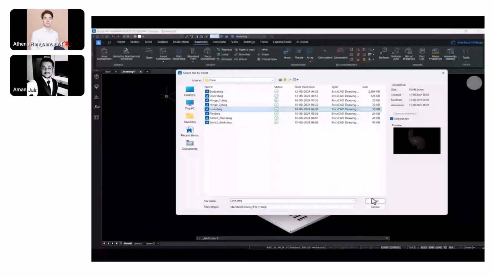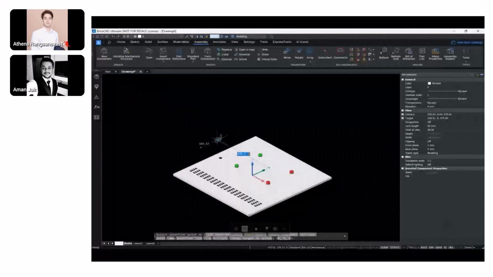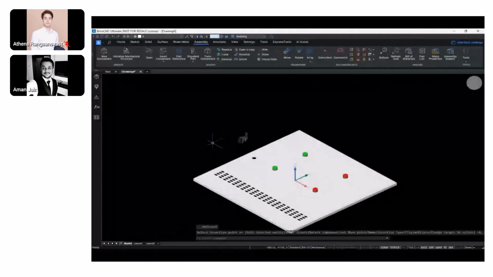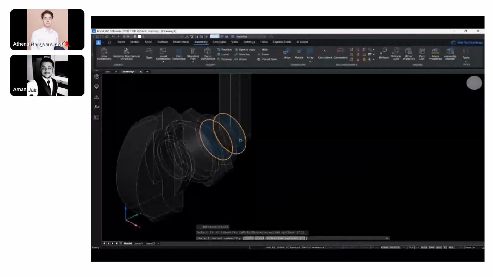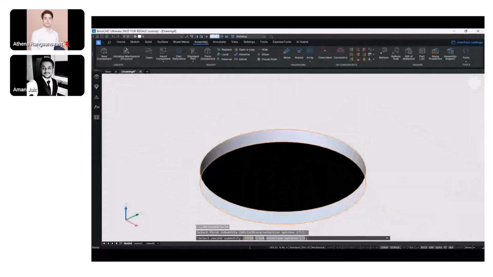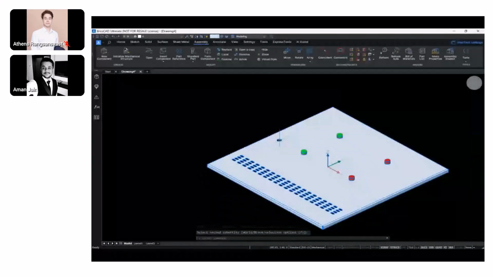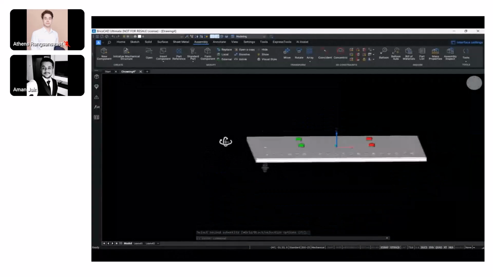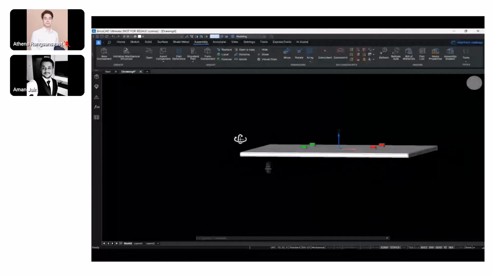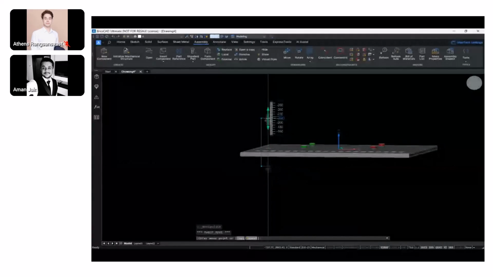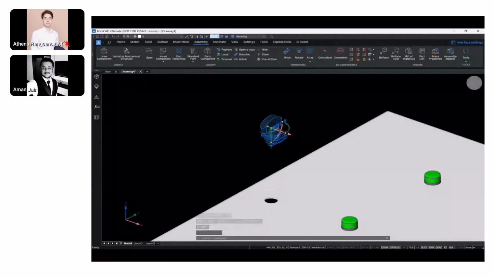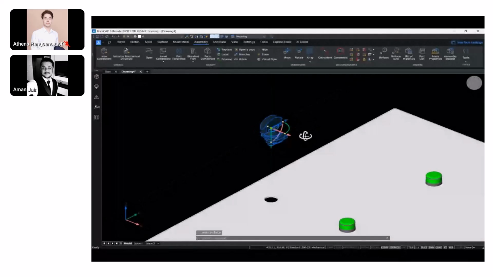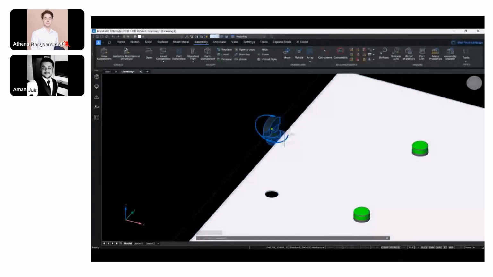The last part for this one would be the lock. I'll just place it over here, make it, let's say, constraint ready. Probably just rotate it, or I can directly apply the constraints as well. So just concentric for this one and for this one. Right? Okay, now it's got a bit inverted. So I can just shift it upwards. We need the handle to be on the outside. So let me see if I can use the gizmo to rotate it. That would be this particular axis of rotation.